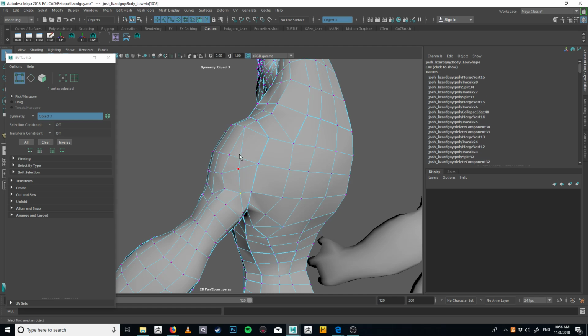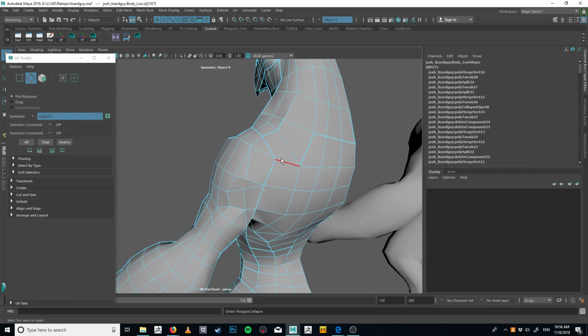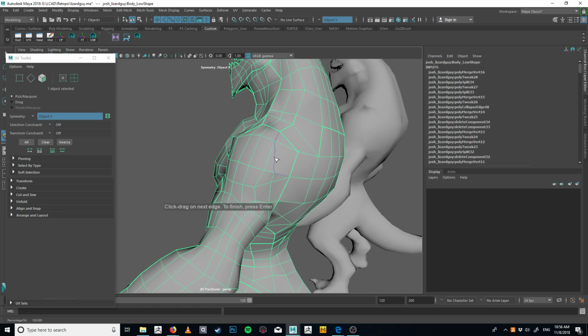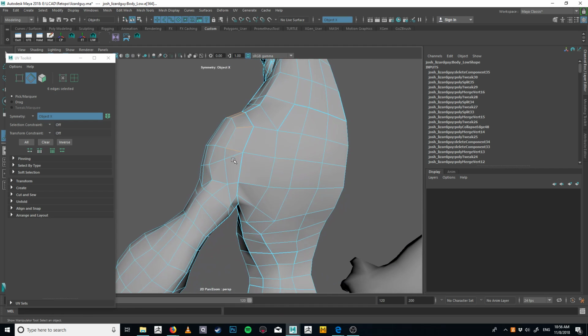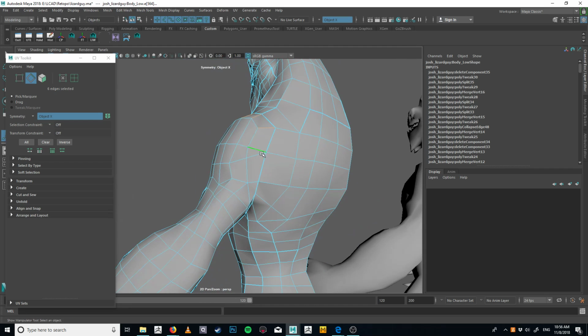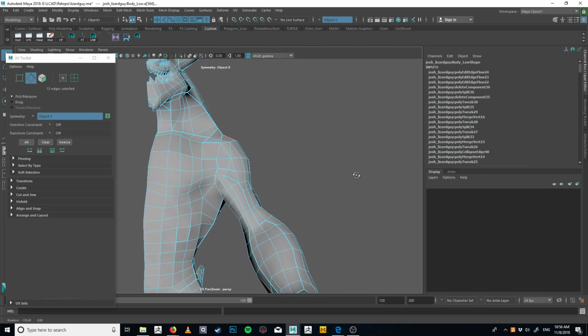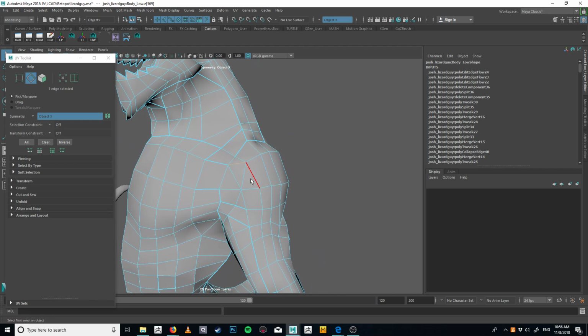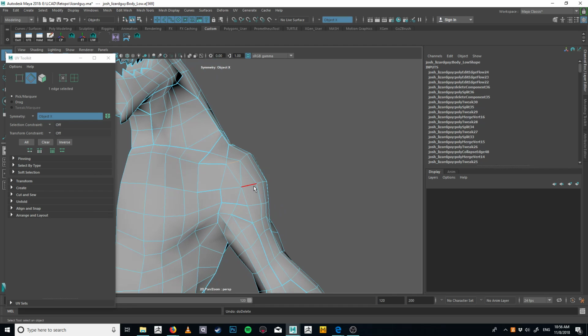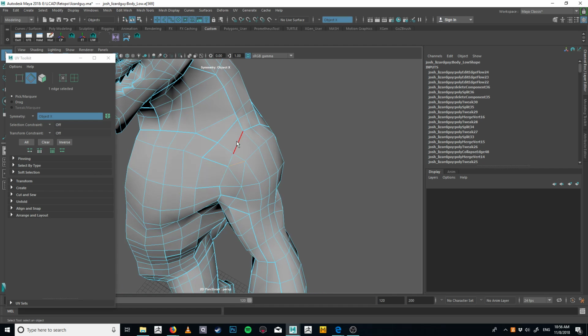Alright, so now, say if I collapse this, I can make a quad here. If I split this way, yeah, now we're starting to get somewhere.